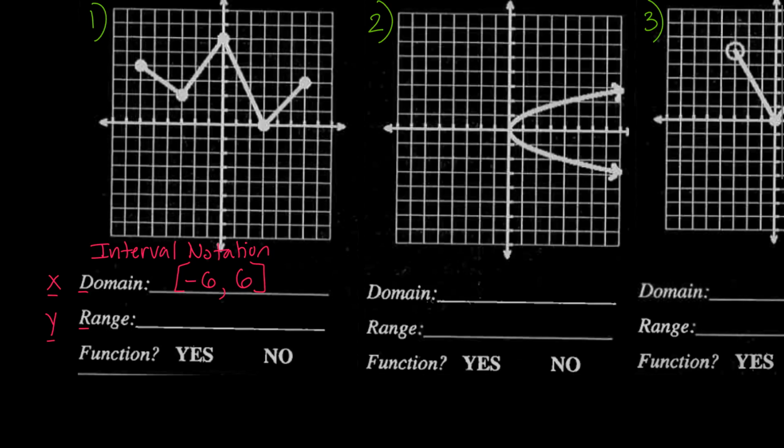And let's figure out range. Range is your y value, so I'm now looking at my y-axis. And I ask myself, how low on the y-axis do I go? And actually, I don't go in the negative direction at all. It stops directly when y is 0. So I'm starting at 0. I can't go any lower. The lowest point on my function stops when y is 0.